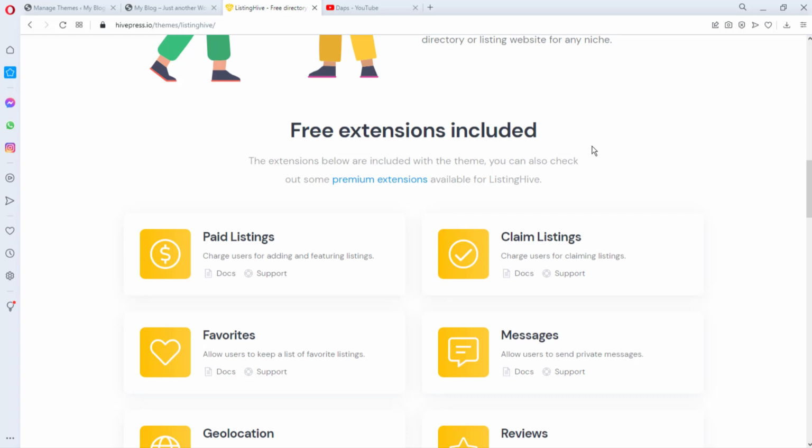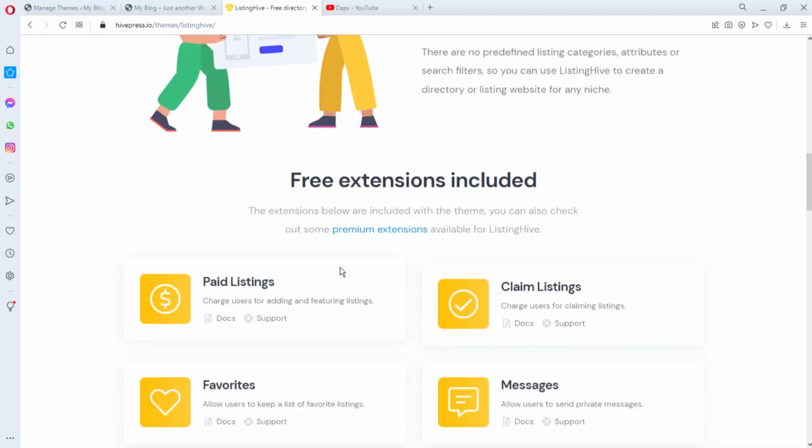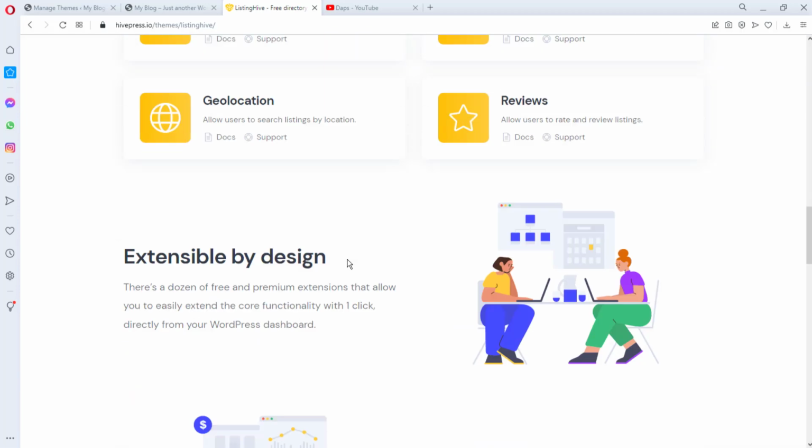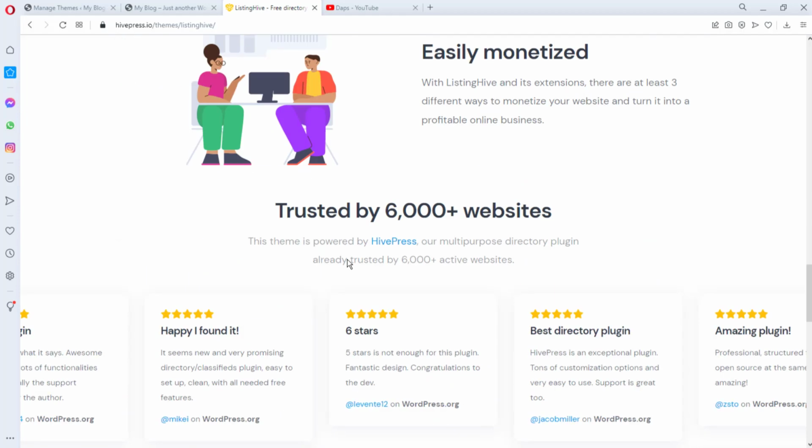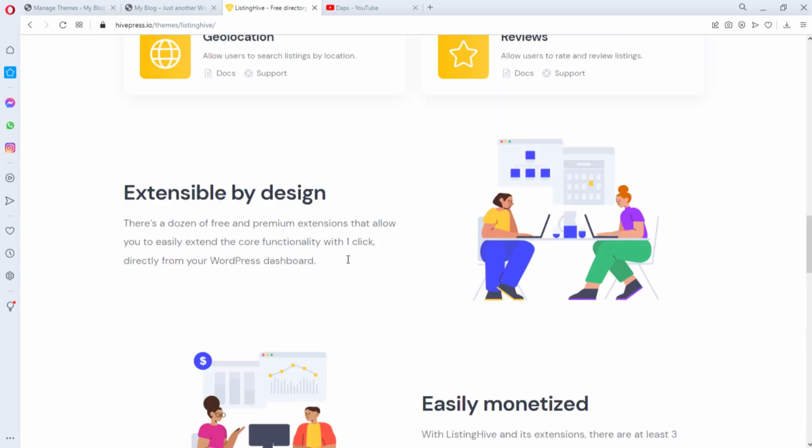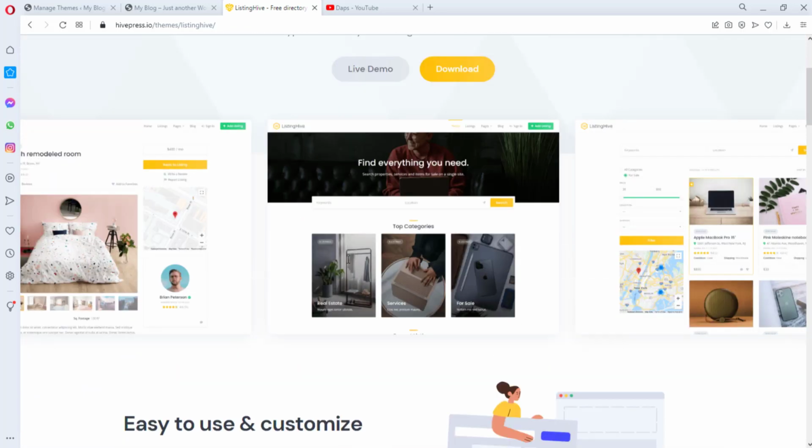Well, all of these things sound so good and too good to be true, but the amazing thing about this theme is that it is highly multi-purpose, and it can suit any type of directory or listing website that you may want to have. As I have said so much about this, right now it's time for us to get started trying to design this website.